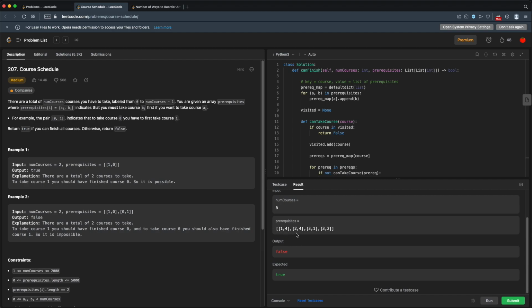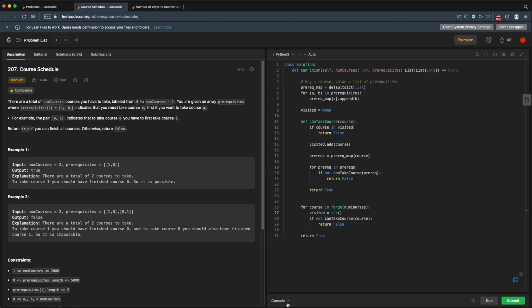But 4 was required for both 2 and 1, and we could actually complete both of those courses. So this is where our solution breaks down. Rather than just use visited, we'll use dynamic programming for this. So instead of having a visited, we'll have an is course takeable.